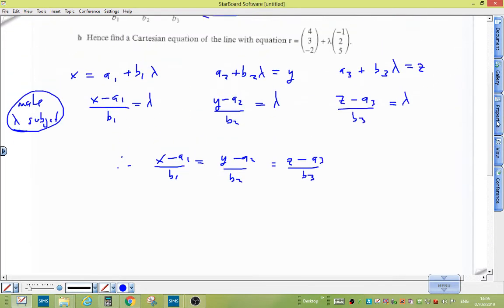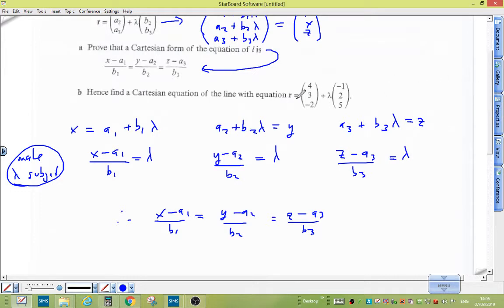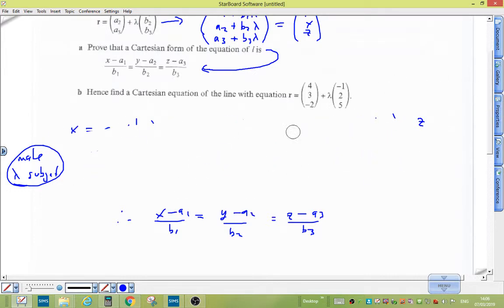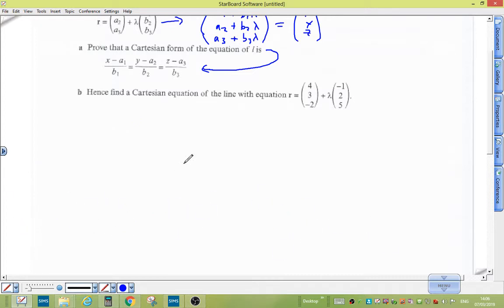Part B. What's part B say? Hence, find the Cartesian equation of that. Right, I'm rubbing all this out. I would never remember this, I don't waste my knowledge to know this, but because of speed, I'm going to use it. You understand? I would do all that process again, but not in a general format. So now I can just use this. But I would never do that, because I'm not going to remember that. No one remembers that, apart from Lewis.